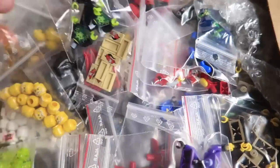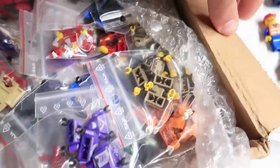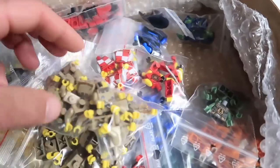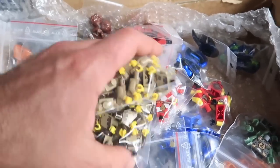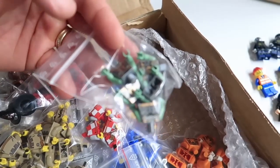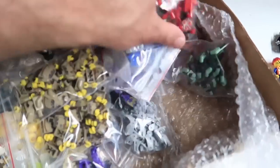But wow, there is a lot of stuff, a lot of duplicate stuff. I really needed these. I was out of these, and these are great sellers to make the peasants. There's two different kinds. They had a ton of them. I think that's why I came to the store, because they sell over and over. Every other part is a pretty common part with these figures. So, oh, I got some Orc King. Or the Troll King. I needed that for a while.